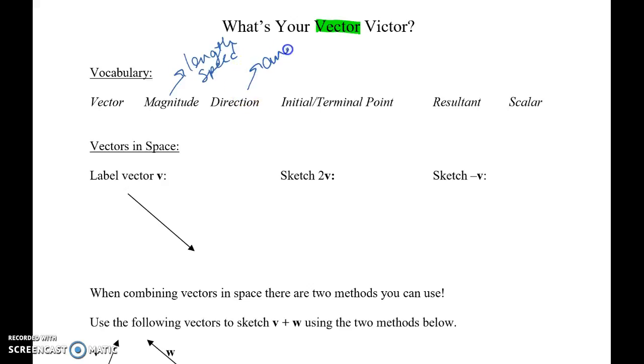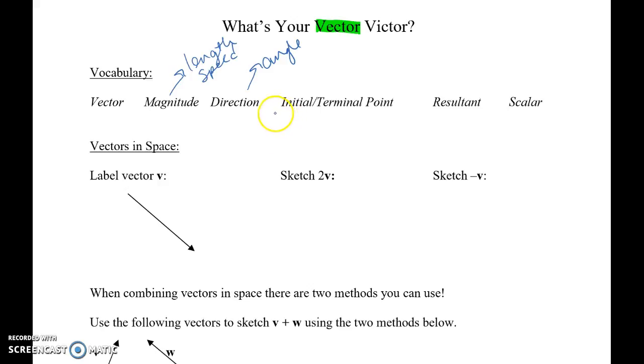Now direction is pretty simple actually. Direction is just the angle. Okay, so this would be like, I'm going to be heading 30 miles an hour due north. So when you're talking about direction, you really are thinking of a compass almost, north, south, east, west, and sort of what angle you're at or what angle you're traveling. And now two vectors can come together and all kinds of fun stuff can happen. But before we get there, we just have to define a basic vector, which we have, but let's learn how to work with it, okay?